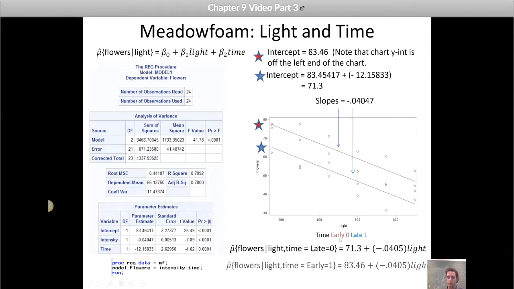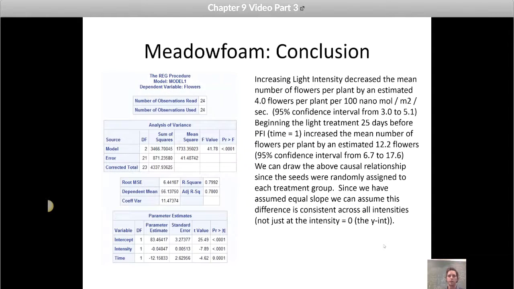We're going to be making a lot of these in our homework. This is just finding the actual equation. The first equation of the reference is always easy. That's just the intercept plus the slope times the light variable. This one we have to do a little more work. It's just 83 minus 12 to get the intercept, and I'm forcing the slope to be the same. So those are my two regression equations. You can interpret those from there. We didn't do any fancy transformations, log or otherwise, so that's just straight up. We'll do that here in just a second.